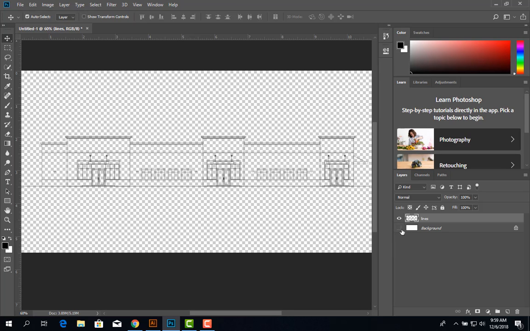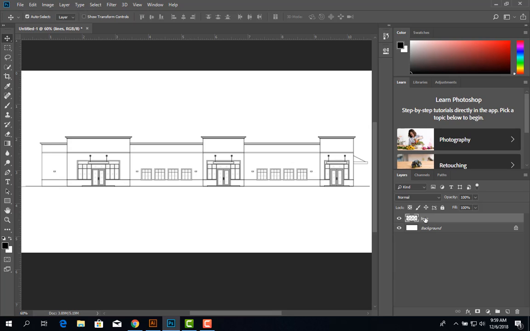Now we're gonna do the sketch, but we're not gonna do it on this layer. We're gonna do it on a new layer. So in other words, we're gonna create another empty layer, another clear layer in which we're gonna draw the sketch. If you try to do your sketch on this one, you're gonna mess up. You're adding lines to these lines, and we don't want that. So for that reason, we're gonna do a new layer.